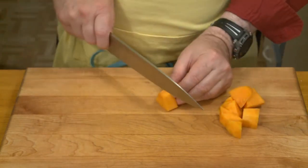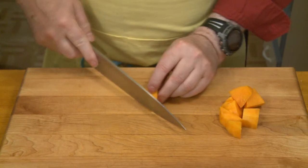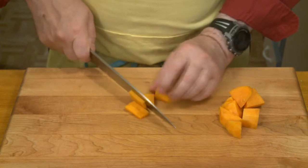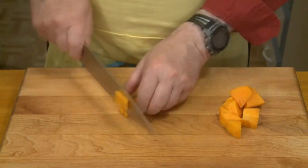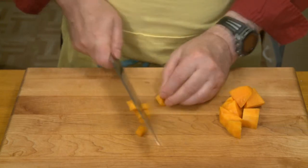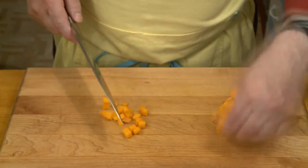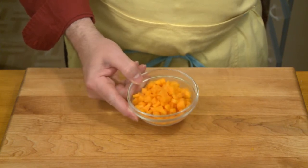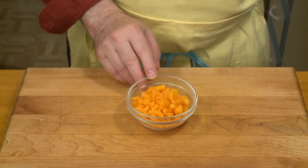And this is the squash that I set aside earlier. I took out some of the squash. And what I want to do is dice this up kind of small. Really small. Because I want these little cubes in my rice. I'm going to cook this with my rice. So there is my diced butternut squash. I weighed this, by the way, in case you're wondering how much is there. This came in at about 3 ounces or 85 grams.